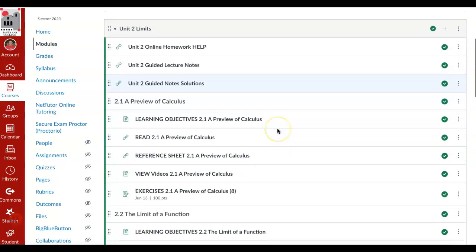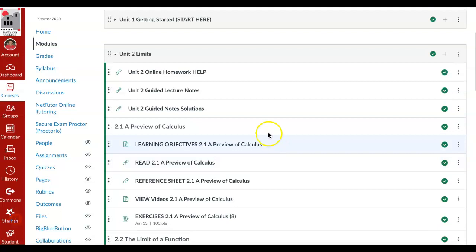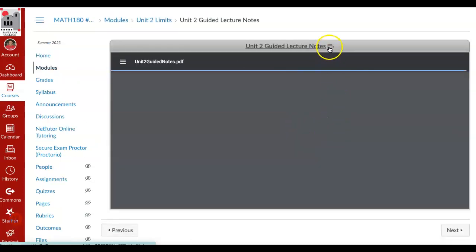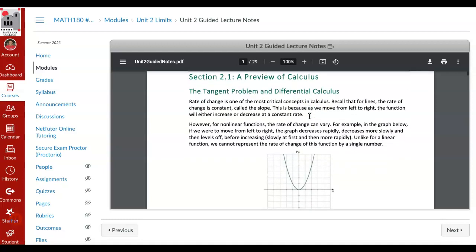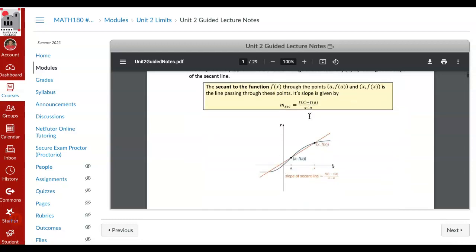And so each unit, how you're going to learn in this class, the main way would be to use the guided lecture notes. And so here's what it looks like. You either can print them out or put them down as a PDF and you write them on your Surface Pro or iPad or computer. And so you will see each section here will look like this, right?